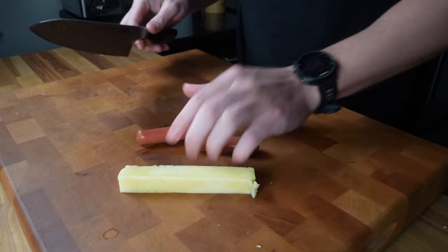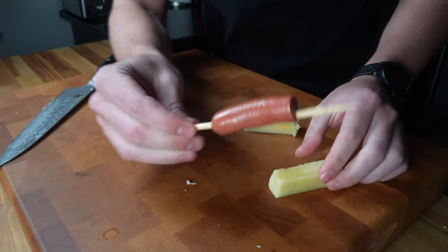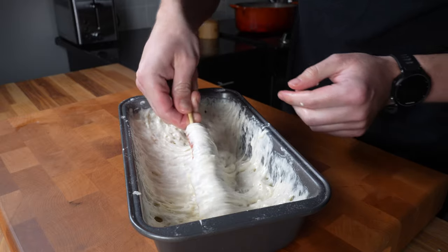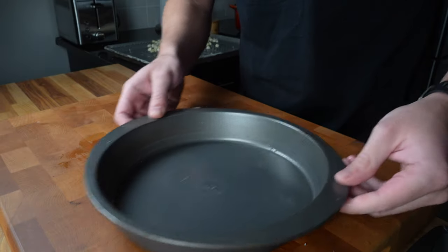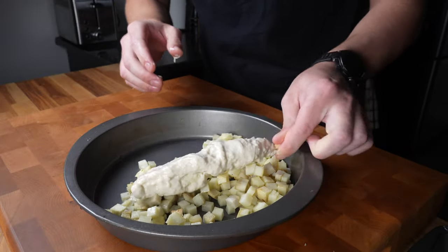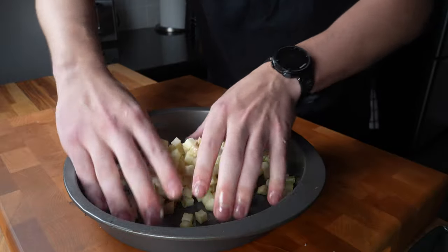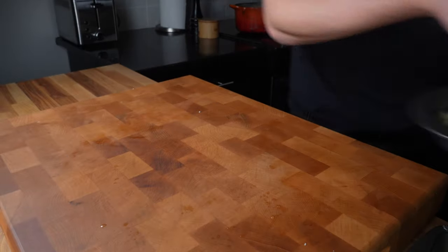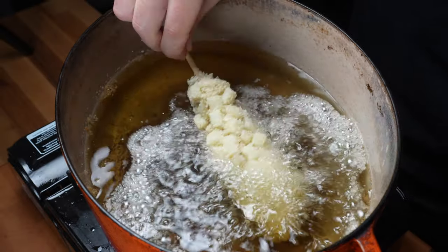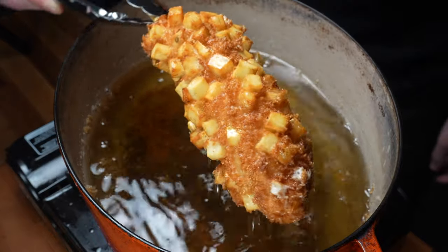For the final traditional way, cut your hot dog in half and place onto the skewer, then cut your cheese stick in half and place on top. Dip into your batter and cover. Now instead of going right into the panko, grab a dish with your cooled par-fried potatoes. Cover your battered skewer with the potato pieces, squeezing so that they're stuck really well. Then back into your panko dish, making sure there are no wet spots, and then into the oil. Remove from the oil, let it drain, then place on a wire rack.